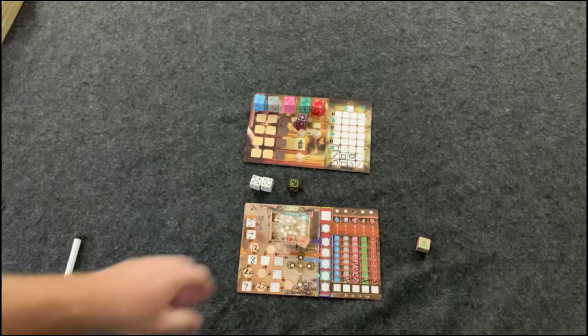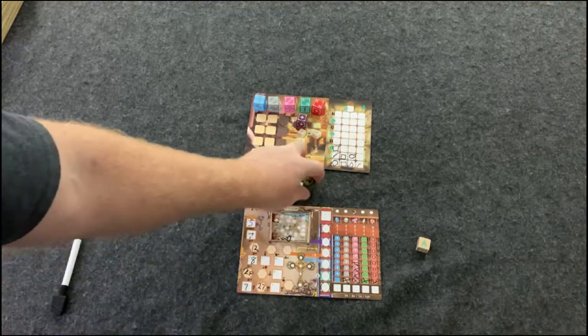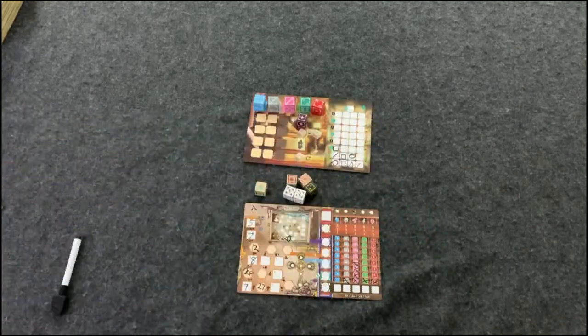So, like I said, we're going to continue on for 4 rounds, and you'll be crossing off these things and doing this with these dice and going up this monastery track.